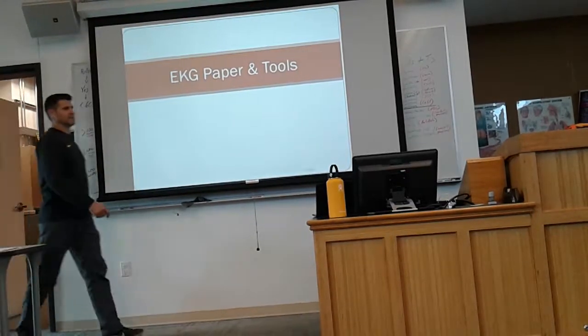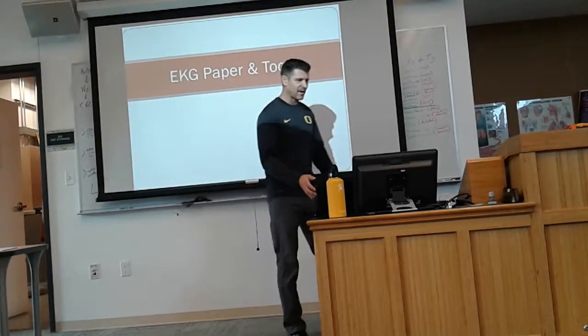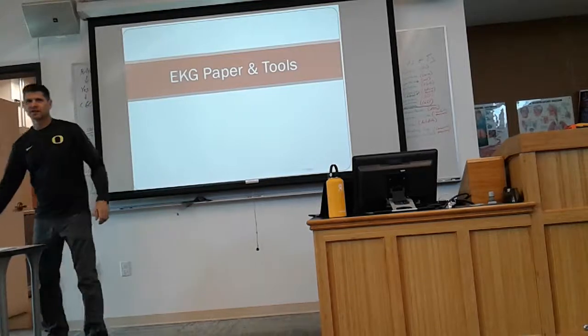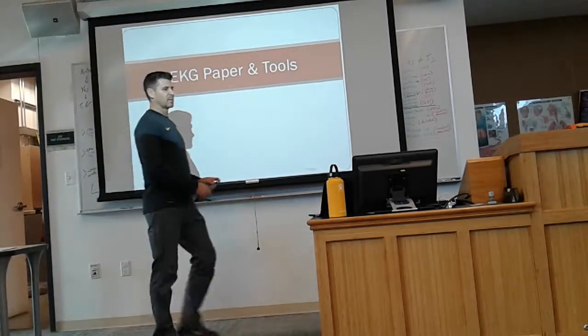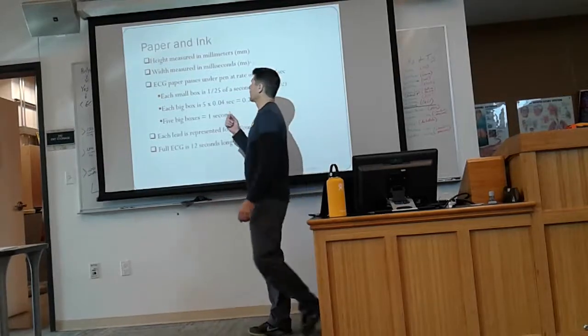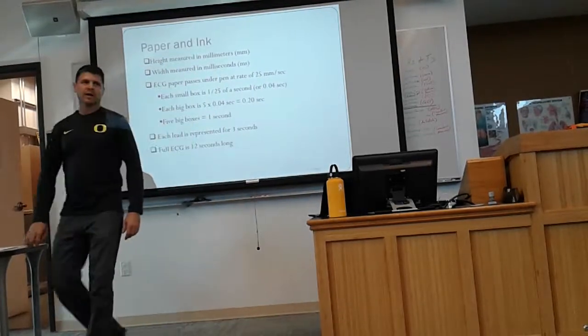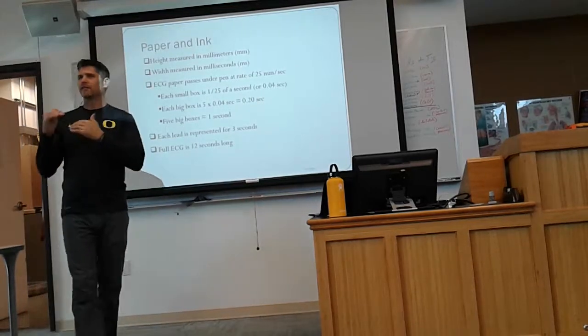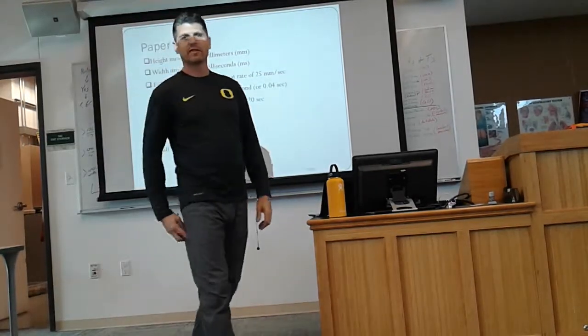Just some logistics about EKG that you have to know in order to start your analysis. Some common things you need to know about EKG and some misconceptions. One, let's talk about the paper and the ink real quick. The height, I've already talked about, but the height is measured in millimeters.